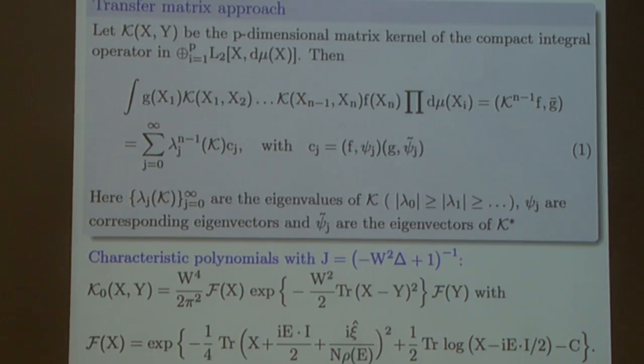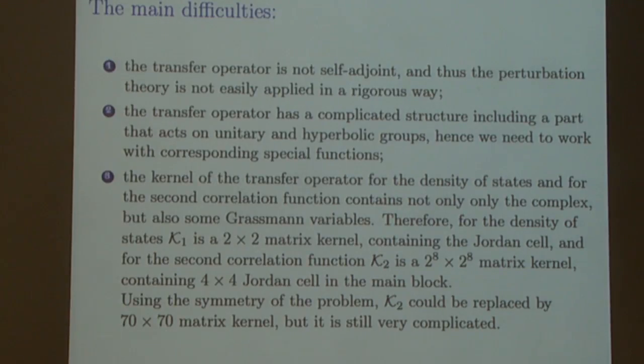Once you set this thing up, does all the work then really boil down to understanding these? Yes, even here it's just this integral operator. So we know how to deal with the first problem, because the operator is not so far from well understood even at the stage of characteristic polynomials. The complicated symmetry already exists in the sigma model approximation, and the only thing that we don't know how to deal with now is the big size and complex structure of this matrix.